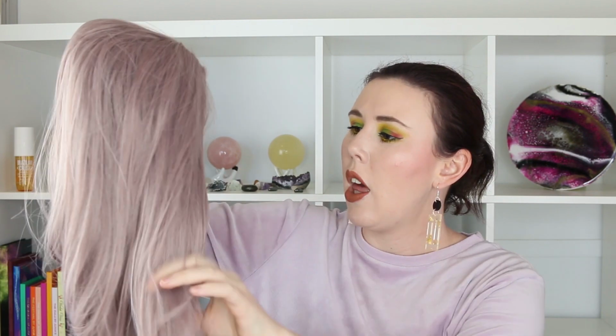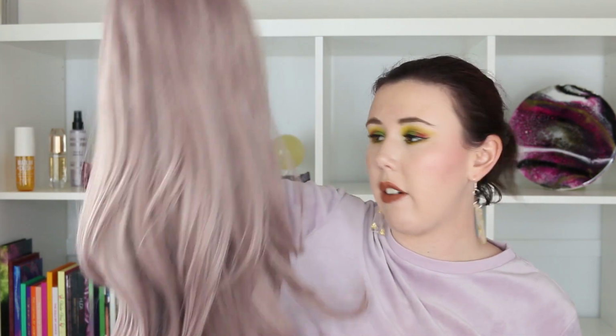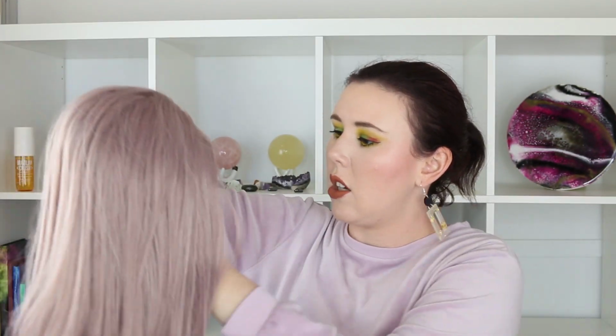Then I got this gorgeous one because I was feeling really nostalgic and had FOMO for long hair. It's been a very long time, probably over 5 years, since I had really long hair, so I wanted a wig that was longer. Once again, this one is from Lace Fronts Australia. I think it's the Lavender Bob one, but she is very long and gorgeous as well.